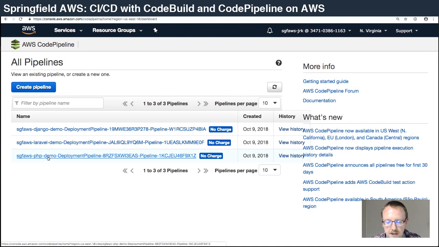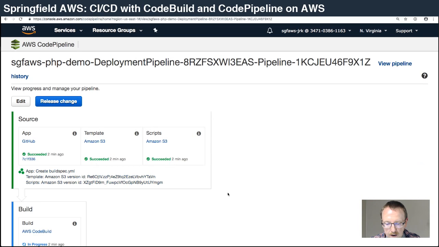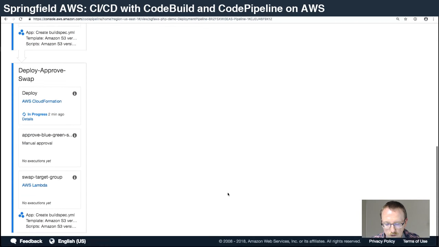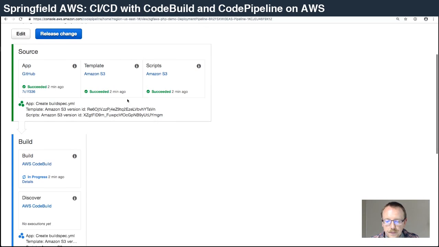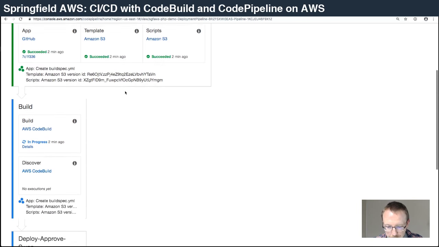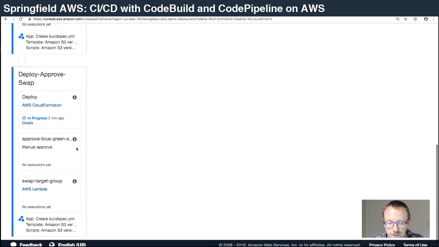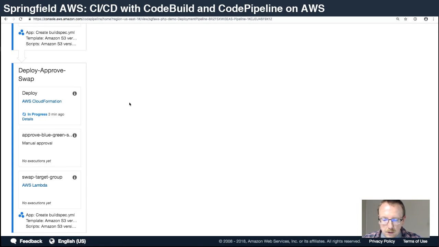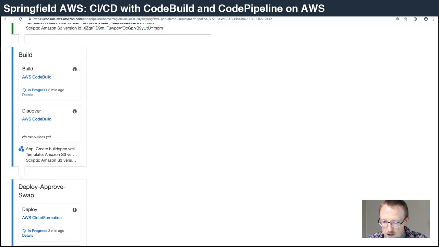Okay, so this PHP demo is ready to go. So I'm going to look at the PHP demo pipeline, and everything should be green unless, for some reason, when I pushed that template deal, I pushed it to an S3 share that all of these are sharing. So all of these are rebuilding right now. But you'll see on this PHP demo, let's show the actual magic here. Let's show that it's alive and well.